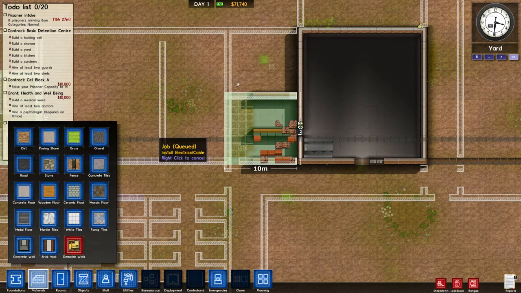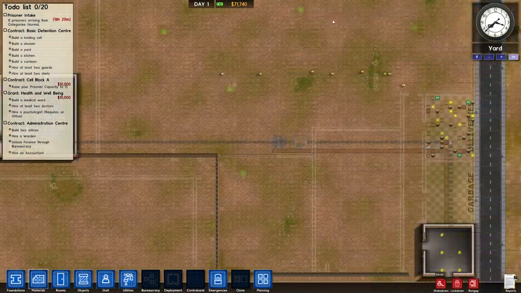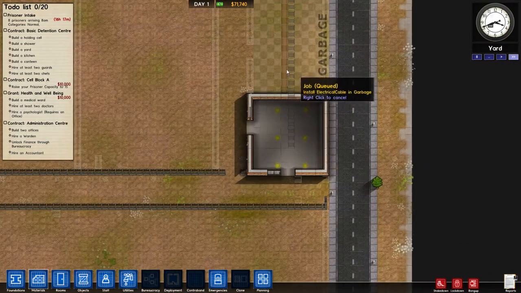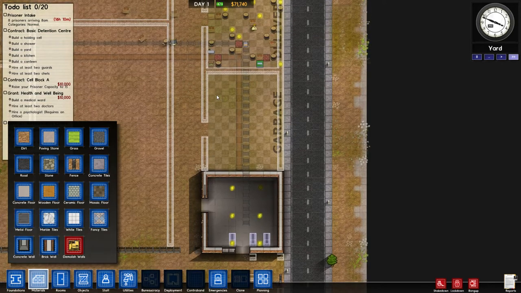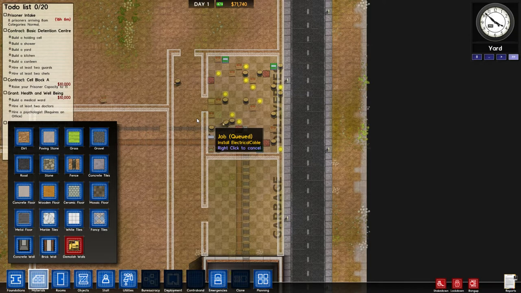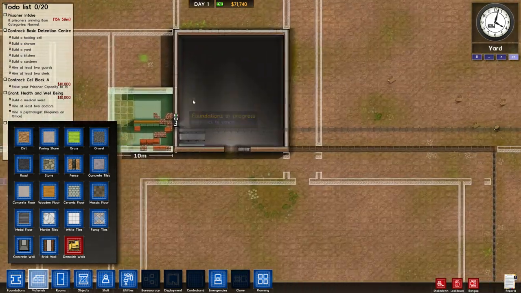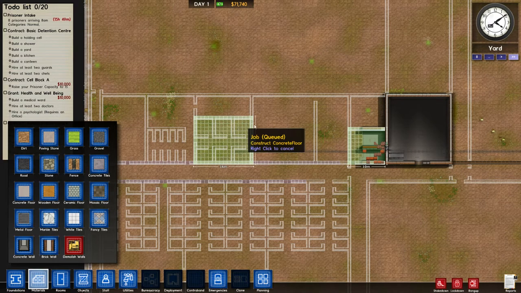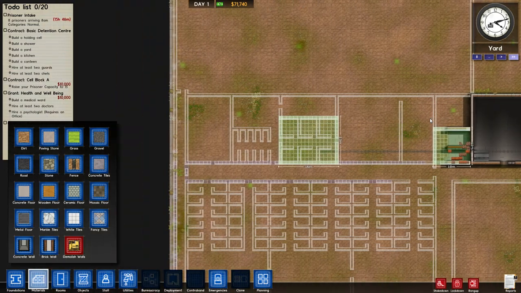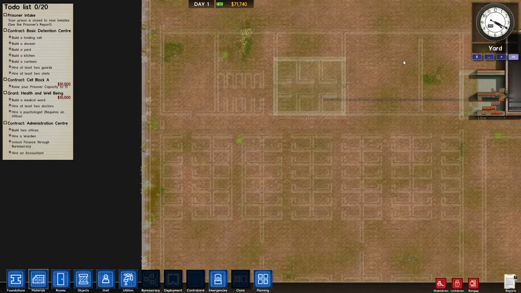What, are you finished already? Oh, they're going for the power first. I still don't get it. How is the priority system working? Sorry. Let me make sure that the prisoners are off at the moment. I don't think we're ready in time.